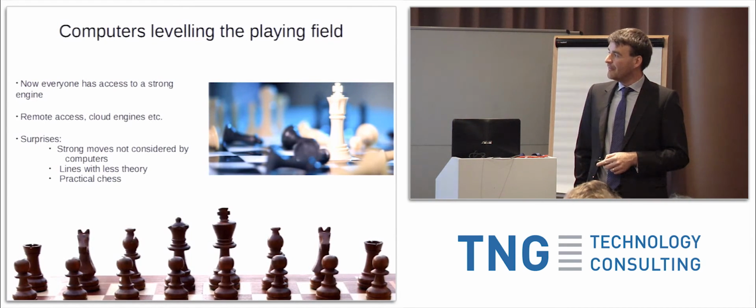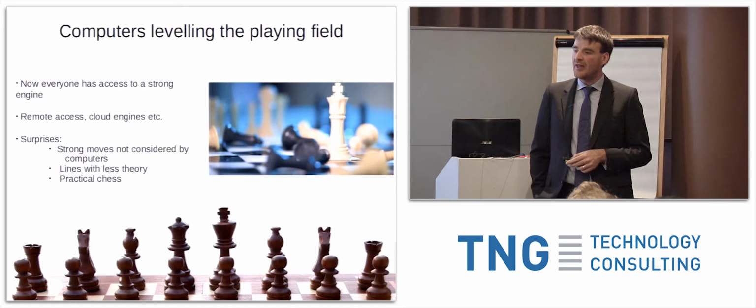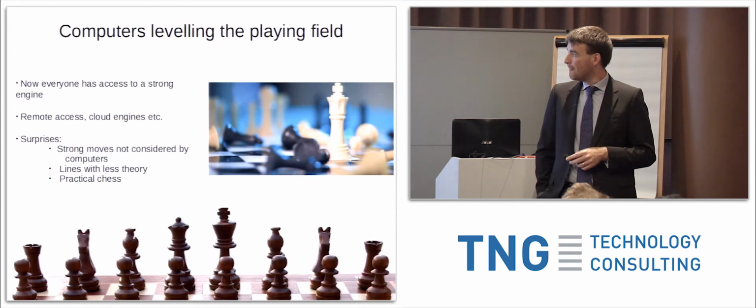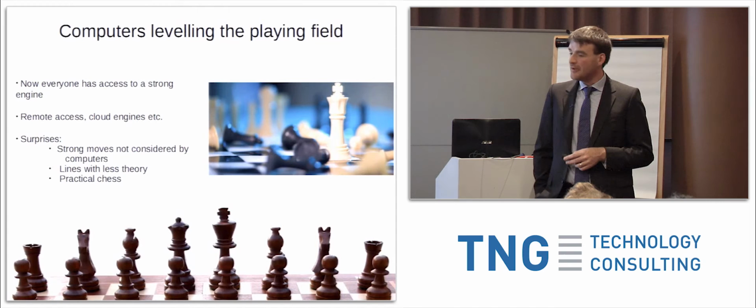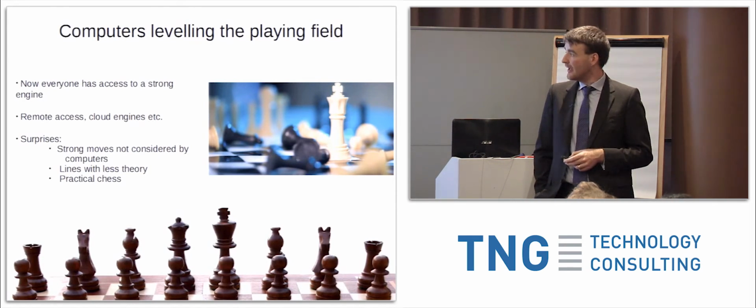Now, the holy grail of preparation is really this: finding a strong move not considered strong by the computer. You can be sure if you're playing any of the top grandmasters in the world that they will be going through the top couple of choices of an engine at all times, in any position. So if you can find a move that the computer doesn't like, but is actually strong, even dangerous is good enough, then it's worth playing for a one-off game. We'll see an example coming up.